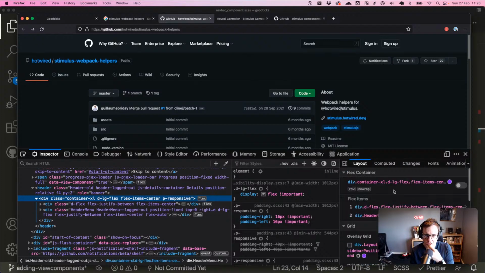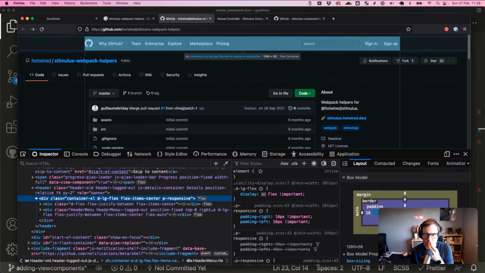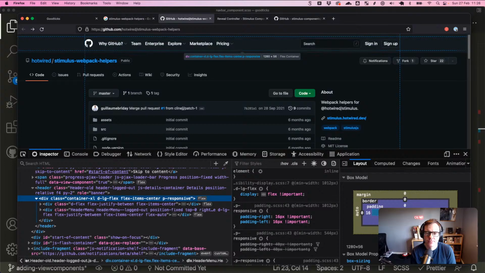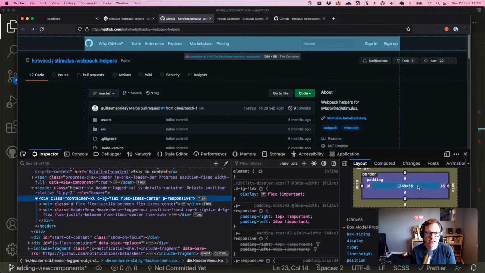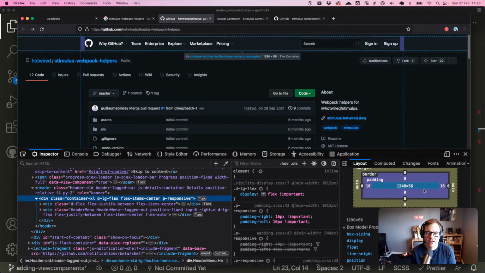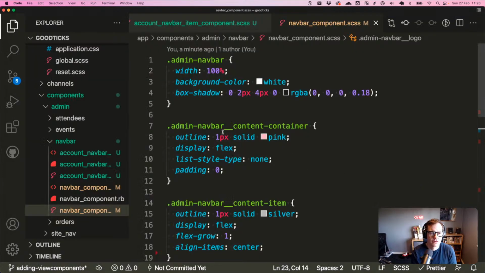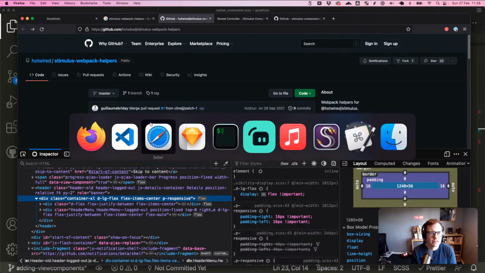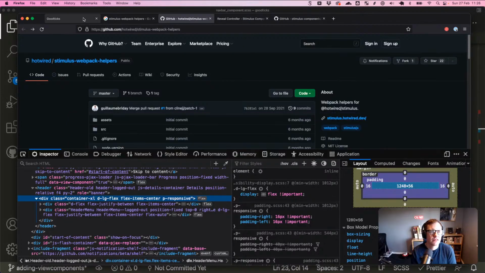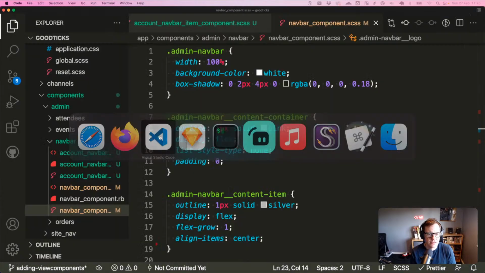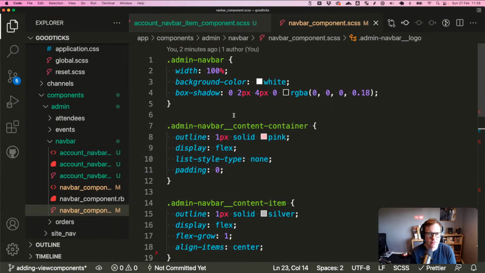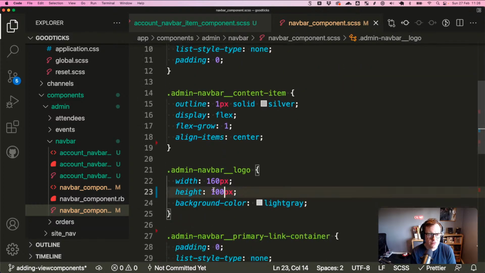Oh, here we go. Did I just totally miss that earlier? 56 is that height. Which is not that high. That's pretty tiny still. Although that is why I tend to run everything zoomed in, because I can't see anything on this screen. What did I put it as? 100. Well, let's put it as 60 then.